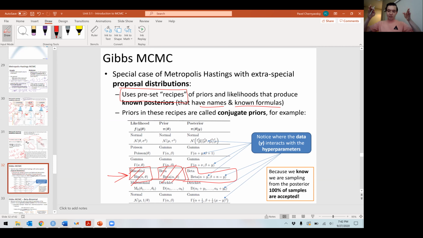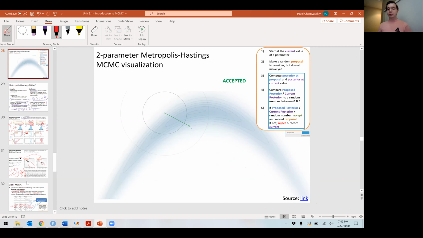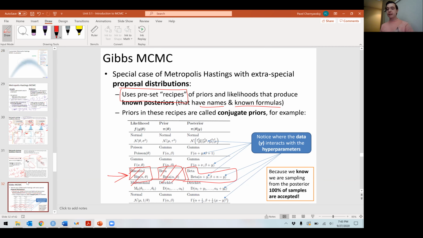If your posterior is known to be a beta, you don't have to do this random search. You don't have to do this random touch and feel. You can just go ahead and generate observations from your beta. And you can see what's inside of your posterior is a combination of hyperparameters and beta. So that's a quick preview for what we're going to start with next time.